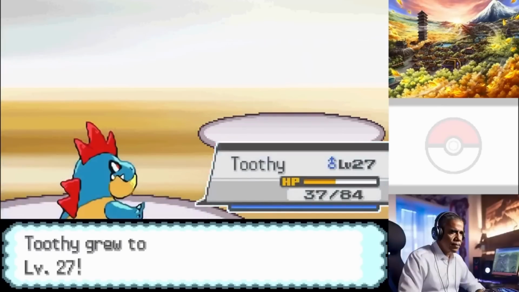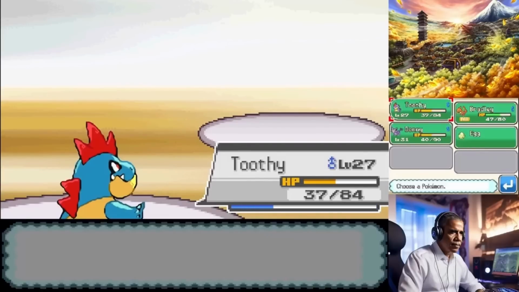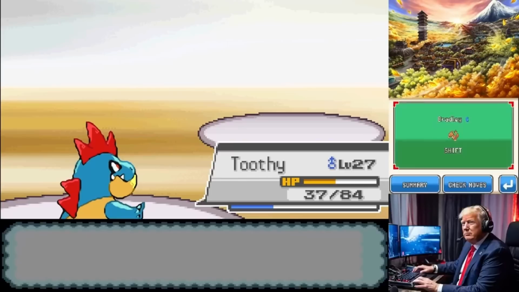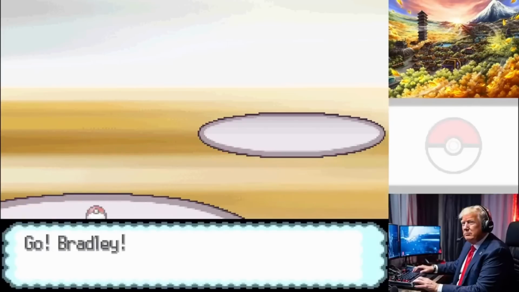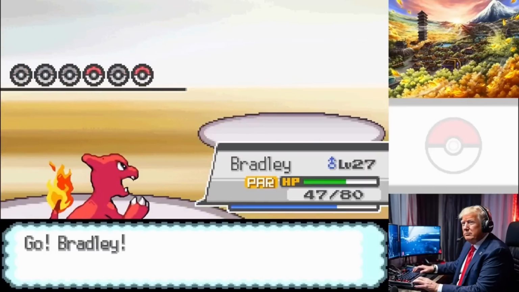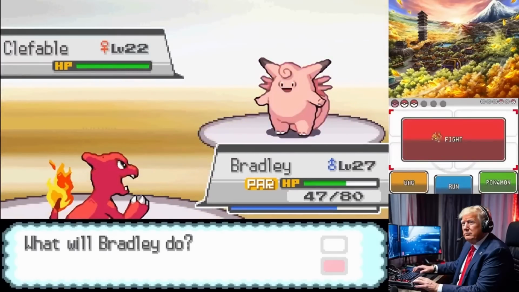Finally, the crit gods are on my side, and I managed to take out Stantler with Water Gun and a critical hit too. Only 2 Pokemon left, boys. I hope you're all proud of me. Well, this battle isn't over yet, and now she's sending out Clefable. And this Pokemon can be a real problem too, Barry, so be careful. I'm pretty sure this one has Metronome as one of its moves.